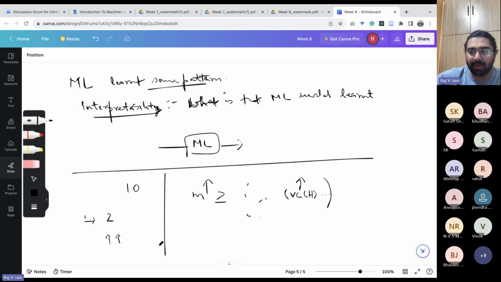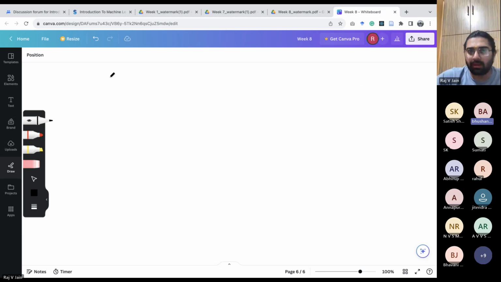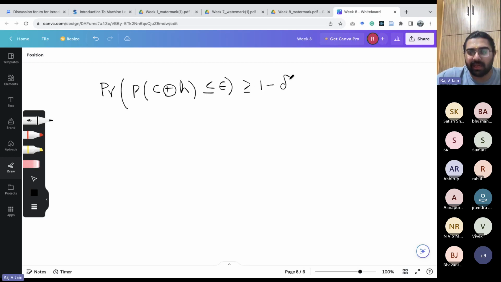We had a discussion last time. Yes. It means the probability of the error. So if I'm not wrong, it was something like this, right? So you're saying, what is the probability that you will find such a hypothesis? I want such hypothesis spaces such that the probability of finding such a hypothesis itself is greater than 1 minus delta.